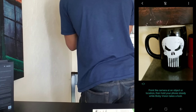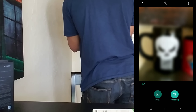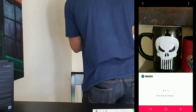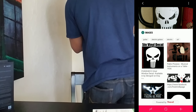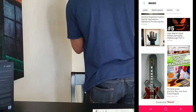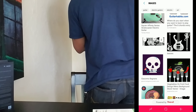Punisher. So let's go ahead here. I'm gonna hit image. Images, show me some images. Ooh! The 5-inch decal. I like that. So it just pretty much shows you.